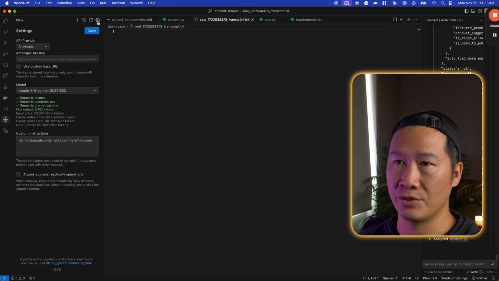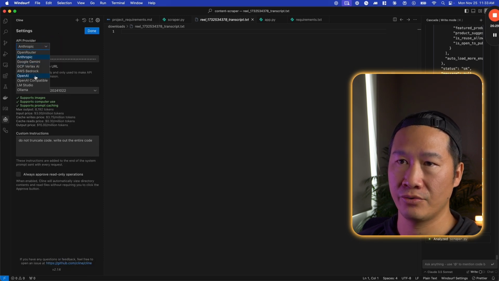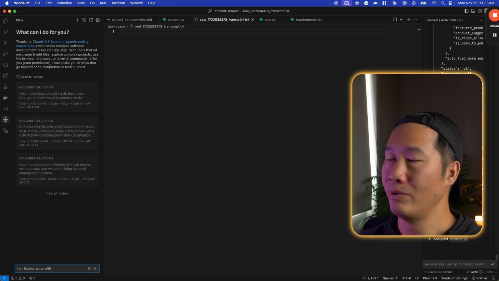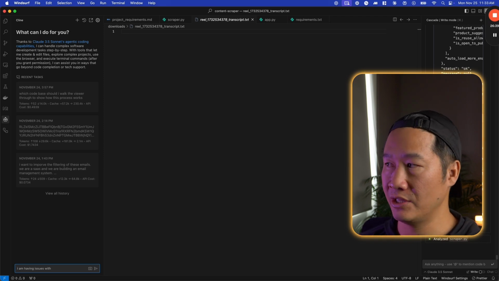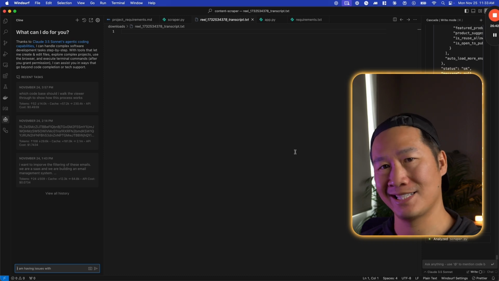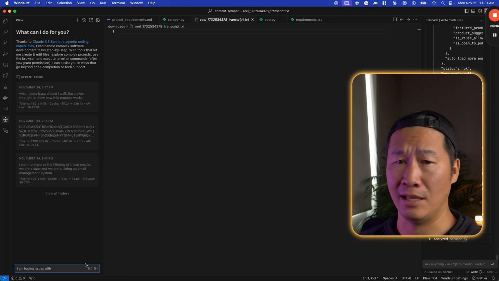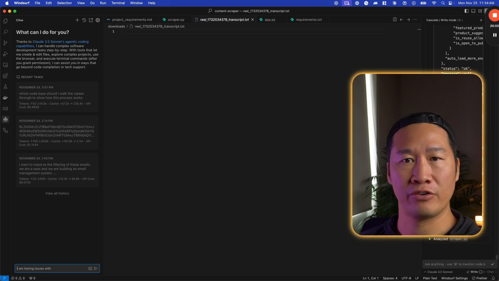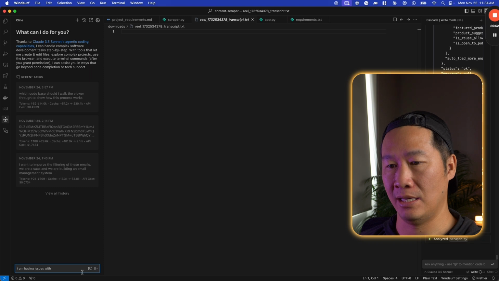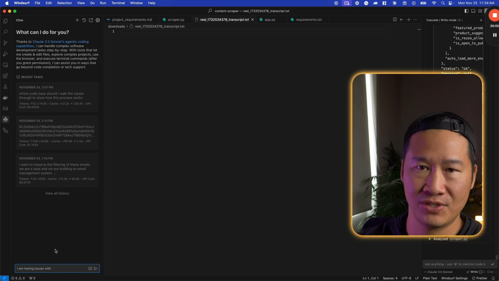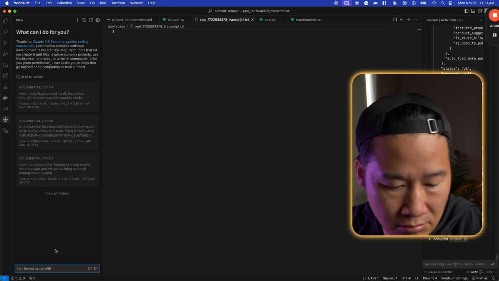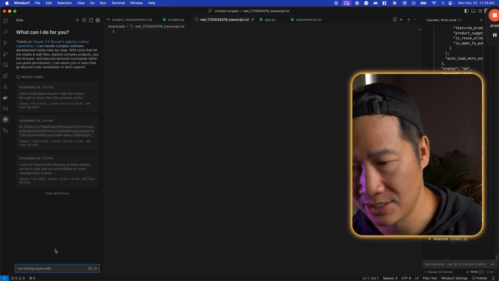Cline, how it works is you can actually put in different providers, which is really cool. I'm using Claude 3.5 Sonnet still. Windsurf is really good because it's $10 unlimited. It's great for scaffolding and quickly building, but once you hit a snag, it's really bad at fixing it. Cline is a beast at doing this. So think of Windsurf Cascade as like a shotgun, and then Cline is like a sniper. When you have one specific little thing you want to do, it costs more money because it costs for every API call that you do, but it's really good at fixing it.